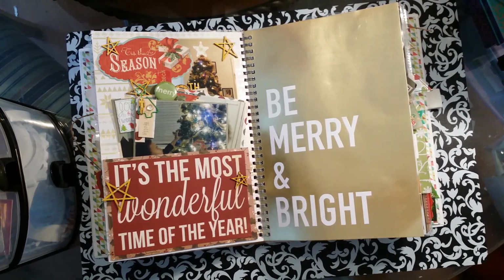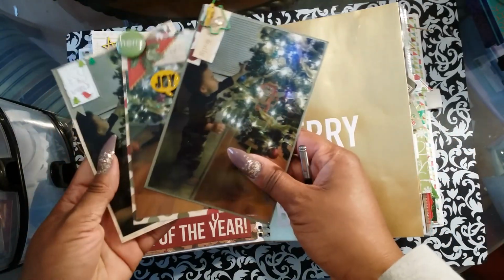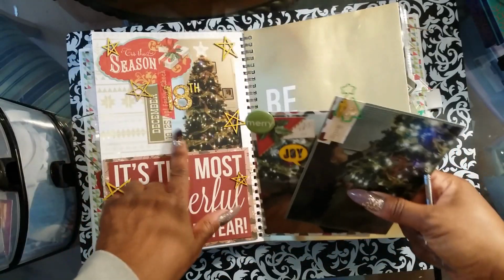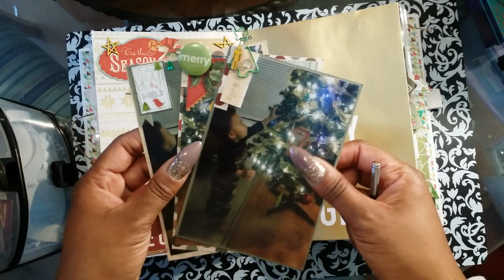Okay. I did a video on this, so I'm not going to go into this too much, but this is the one that I did with the pockets. I'll link it below so you guys can see how I did this layout. And this was on the 18th, right when we finished putting up all the decorations.